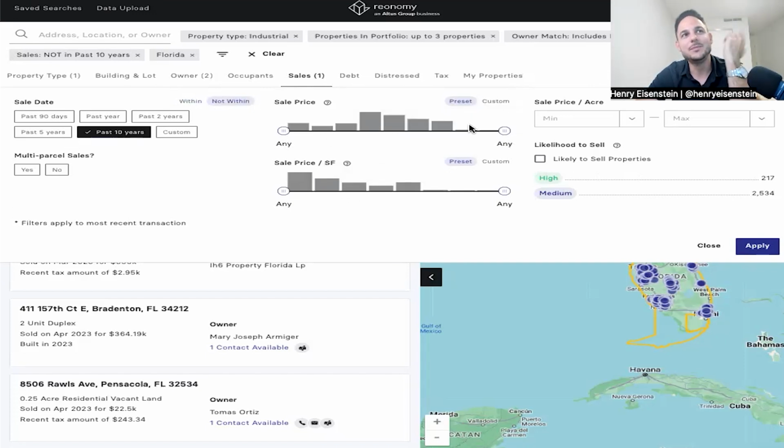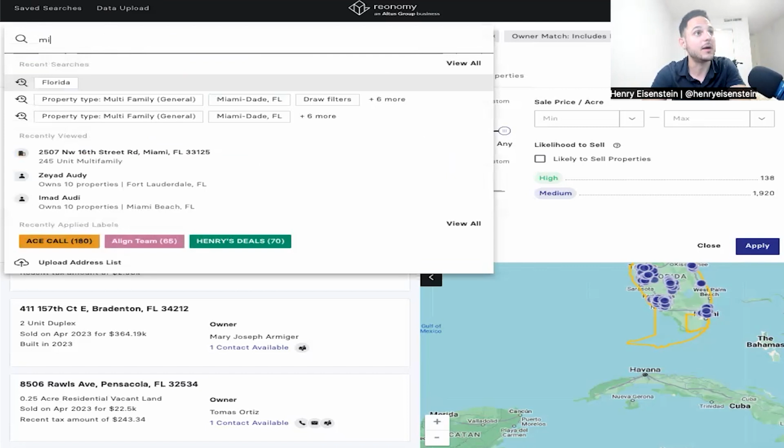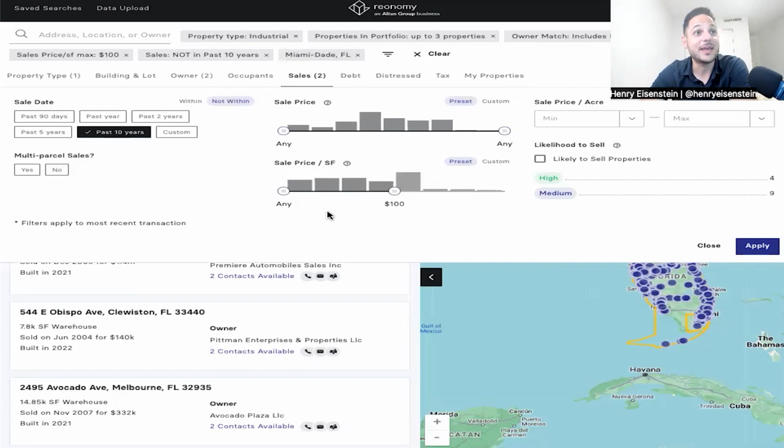In the sales price, I don't like playing around with this. Like, again, I think I did that in the last one as an example. I don't actually use this often because, again, I think I'm eliminating a lot of properties because sometimes they just don't have the actual number. So what I'd like to do in industrial is on this one, I would actually prefer sometimes to pull a really interesting lead list where, watch this. It's like, imagine if you could pull a lead list where everyone bought properties at under $100 a square foot in the county you want. So let's just say we do Miami-Dade County. Now we're down to 2,785. This is saying all of these people who have bought these properties have bought the property under $100 a square foot. I mean, that's a fantastic find.